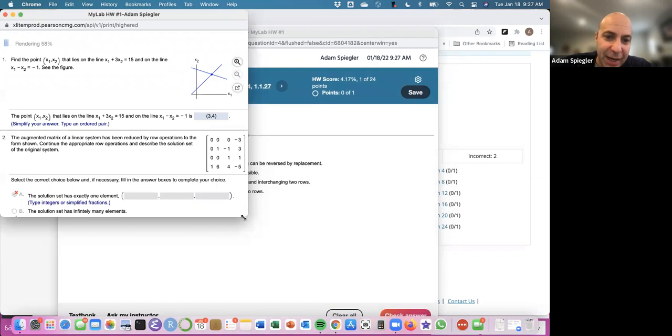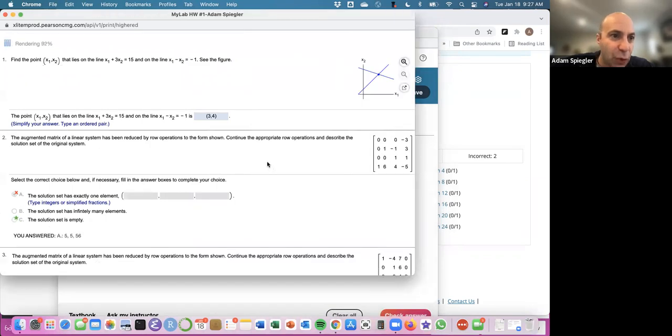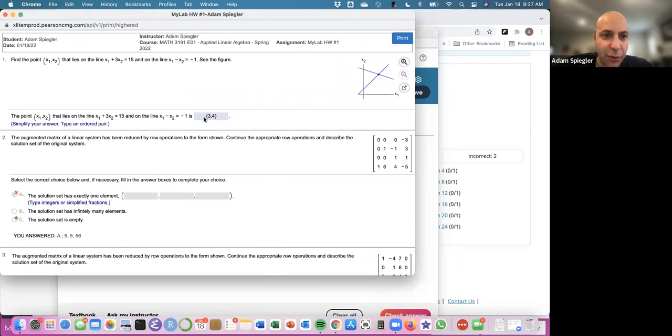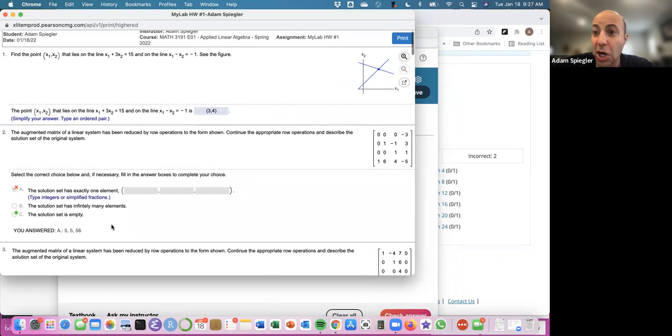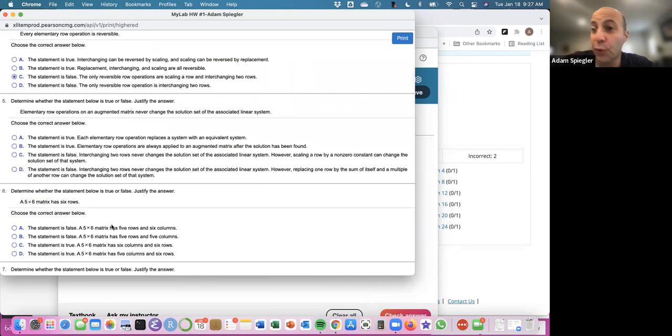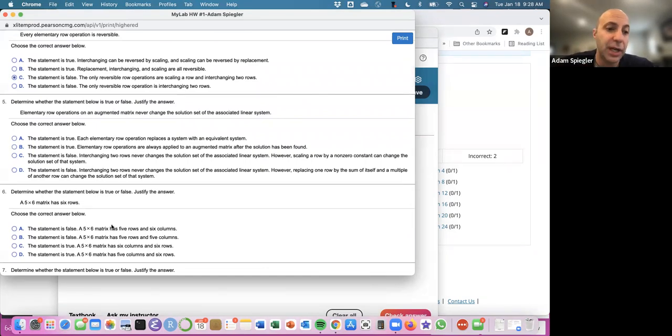And now this prints out all of them. So now I have the full homework assignment here. And you can see the questions that I've already answered. My answers are appearing. The questions that I got wrong, I can see that appearing. So you can print this out before you submit things. You can print it out intermediately, and you can print it out at the very end if you want to see all of your answers.